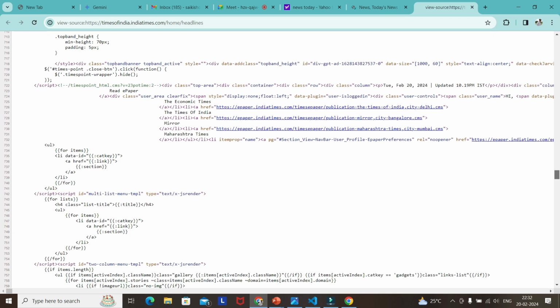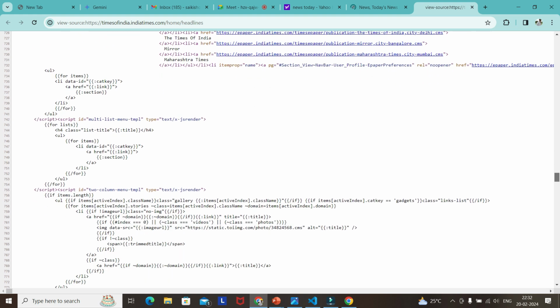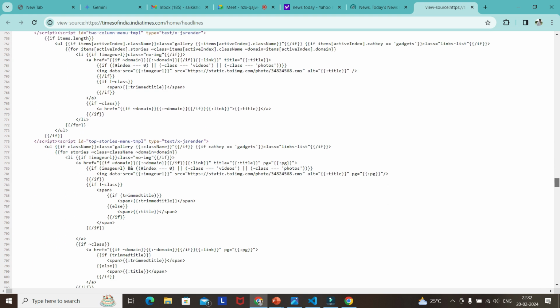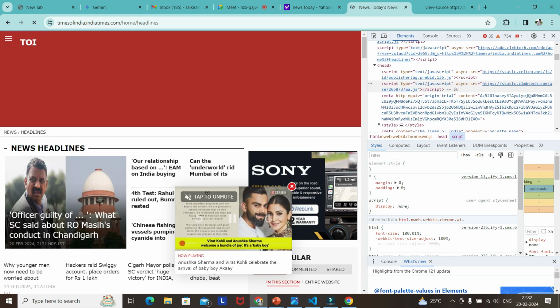There are multiple HTML elements we define, but to see the CSS, this is the best place.